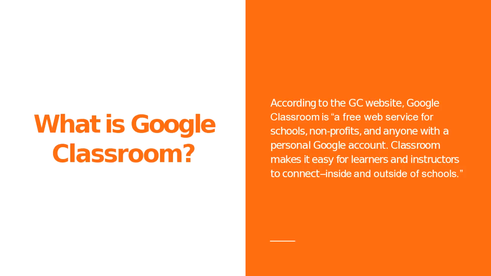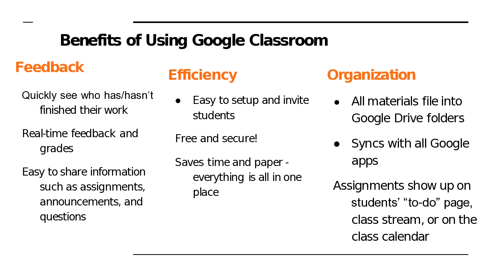And the first one is Google Classroom. And the great thing about Google Classroom is that Google kind of runs the world right now, right? Like we have Google Docs and Google Slides and Google Forms and all of those things. And so Google Classroom syncs fantastically with all of those things. The actual definition of what is Google Classroom, according to the website, is that it's a free web service for schools, nonprofits, and anyone with a personal Google account. And it makes it easy for learners and instructors to connect. So these are some of the benefits that I have experienced in using Google Classroom.